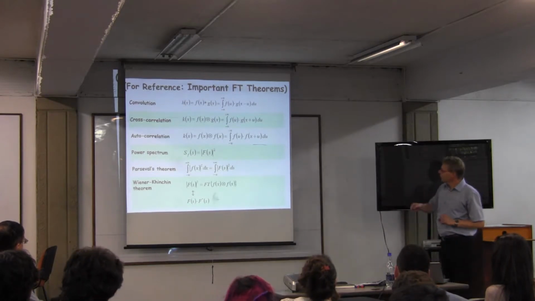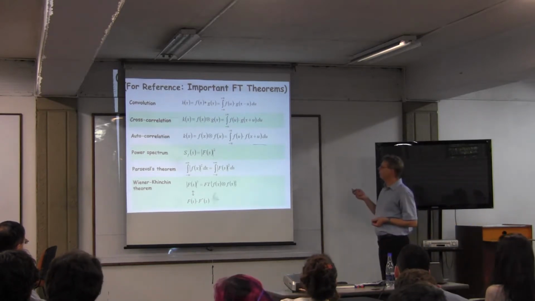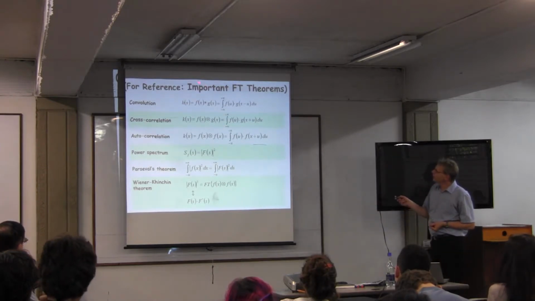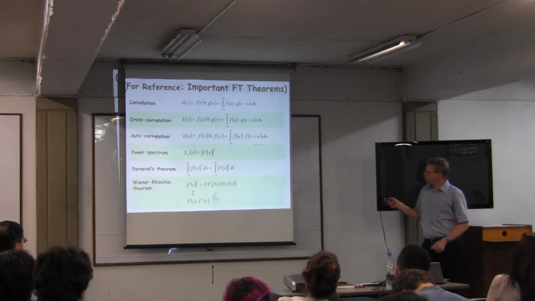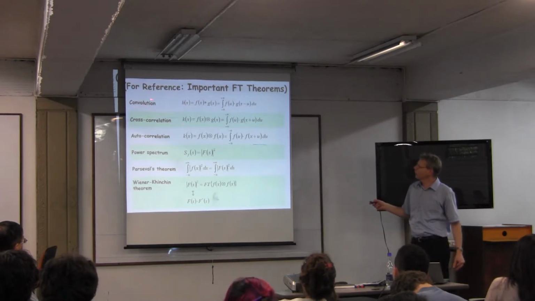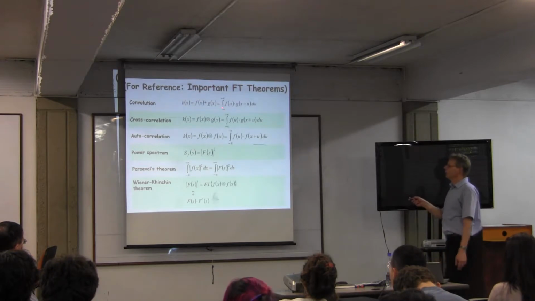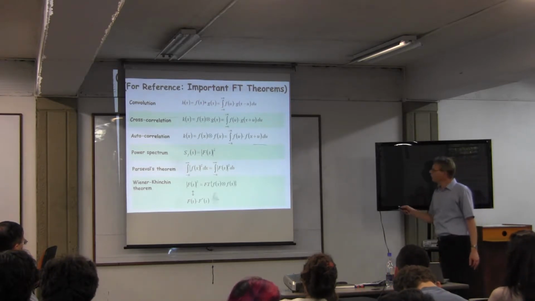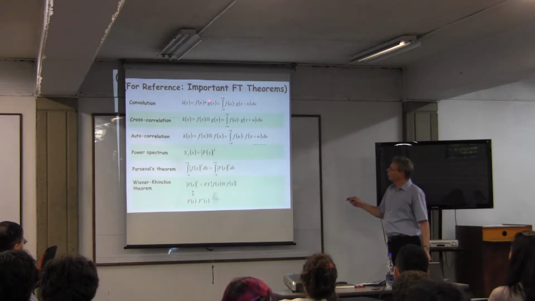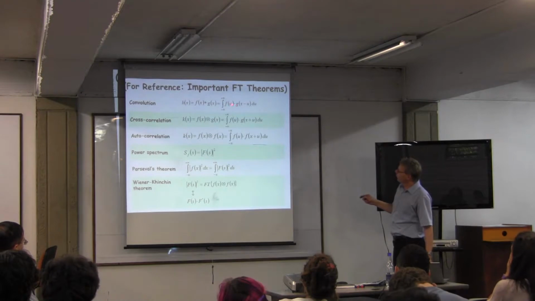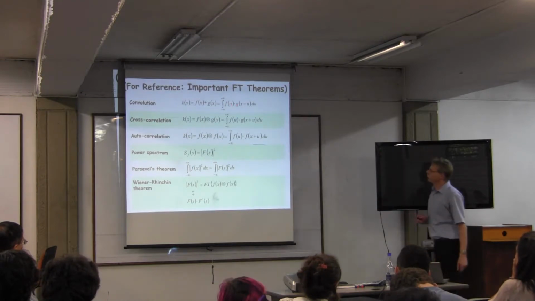Okay, so here's another sheet, and I'm not sure, maybe I will refer to some of that. These are theorems that are related to or can be derived from the Fourier principles. The most important one here may be the convolution. The convolution of two functions is essentially the integral of the product of their Fourier transforms.